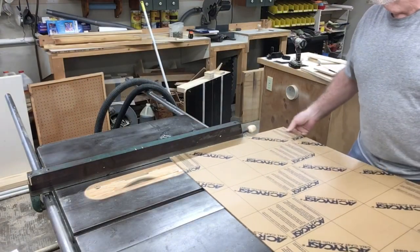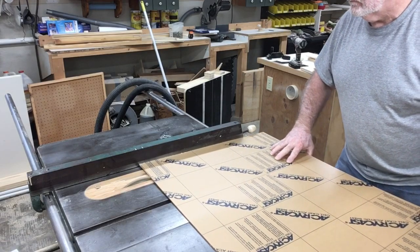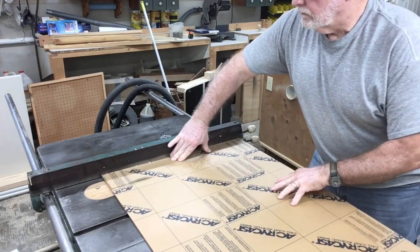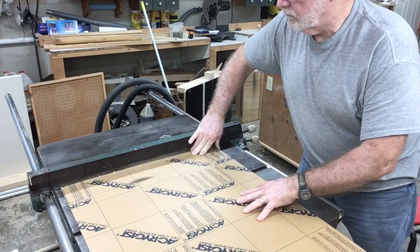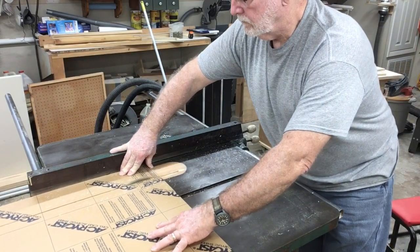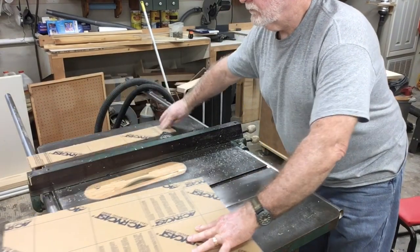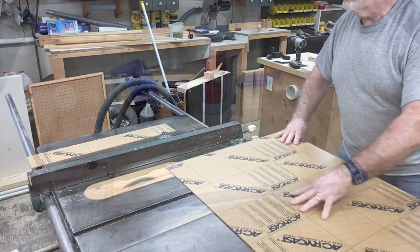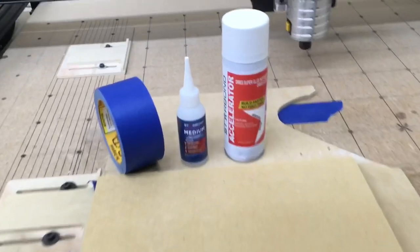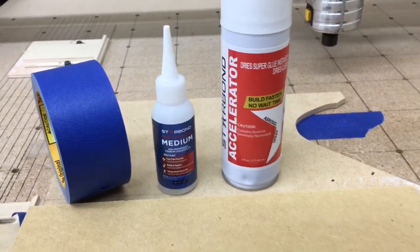Now I'm going to use this 1/8 inch acrylic that I had on hand. Just in the event that you do plan on doing this in your shop, I would highly recommend going ahead and purchasing 1/4 inch acrylic. It's going to be stronger and it's going to hold up better than this 1/8 inch material. I'm using my tape and glue method with the Starbond CA glue to hold this material down.